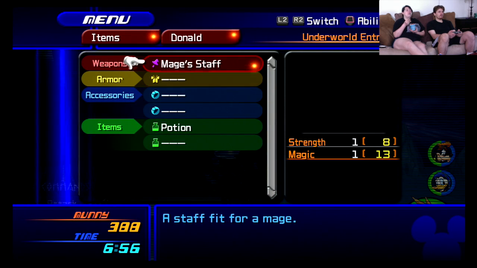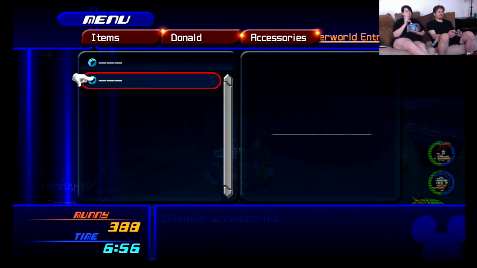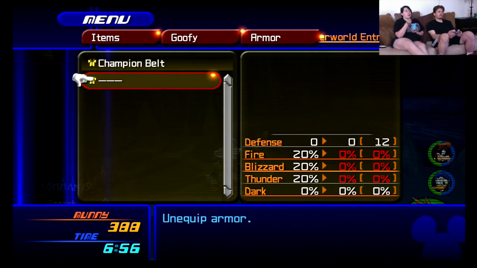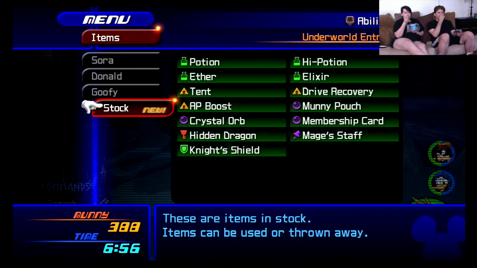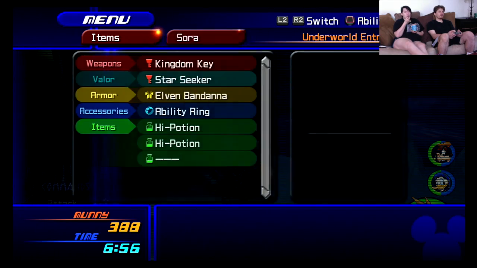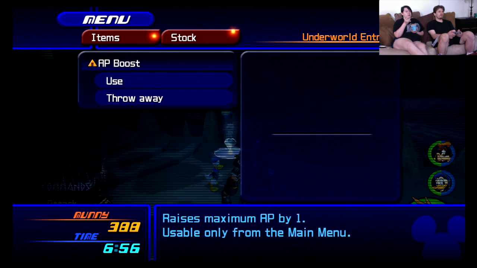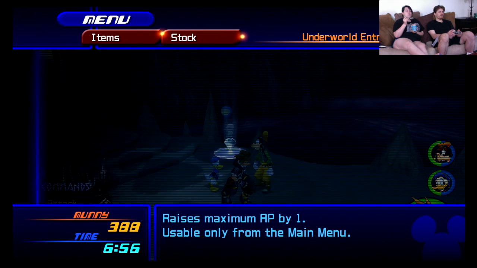Dolan. Oh, we need to equip that stuff on them too. We've got anything? Nope. How about accessories? Nope. Don't use Dolan anyways. Falling Star. When we get his drive. Yeah, I guess so. I never really used it that much, though. Good for magic. Oh, we've got an AP boost. Guess who's getting that? Oh, you go to the actual AP boosting item. So, stock, and then go down to AP boost. AP boost. Use. Throw it away. We don't need it. On Sora.